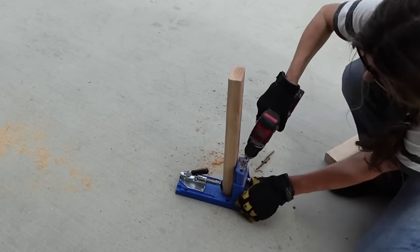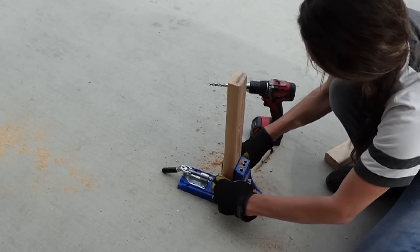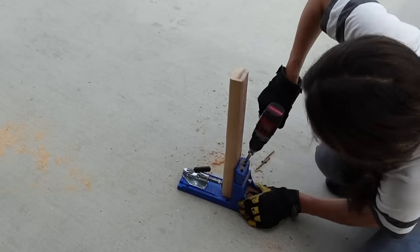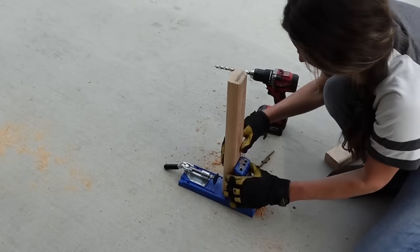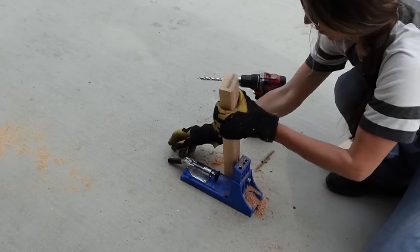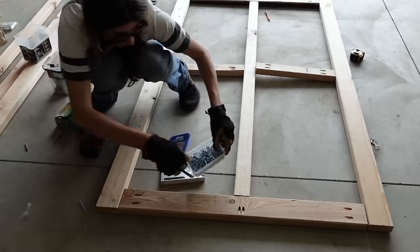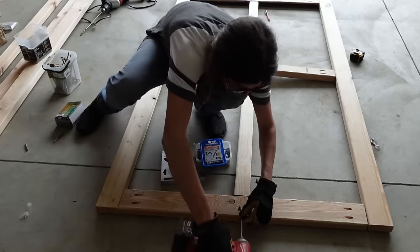And so you do this to all the boards, and you set it to a certain depth and everything, and it will make a hole for you. And then you use pocket screws. You could use regular screws too if you wanted to. I use a mixture of both. Do that to most of your boards, anywhere you're going to be connecting it. And so basically, it's just kind of like a puzzle piece. You screw it all together.